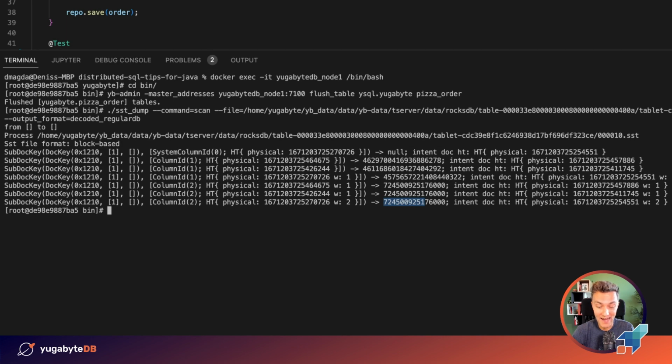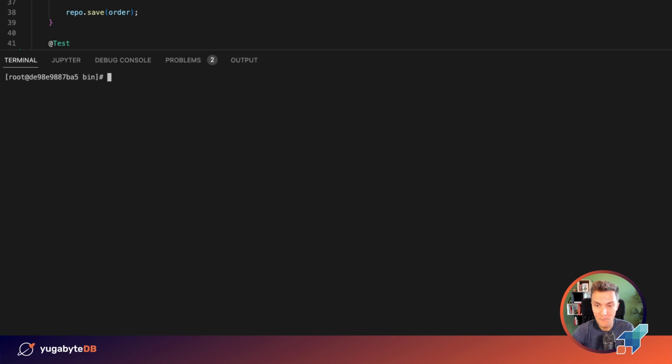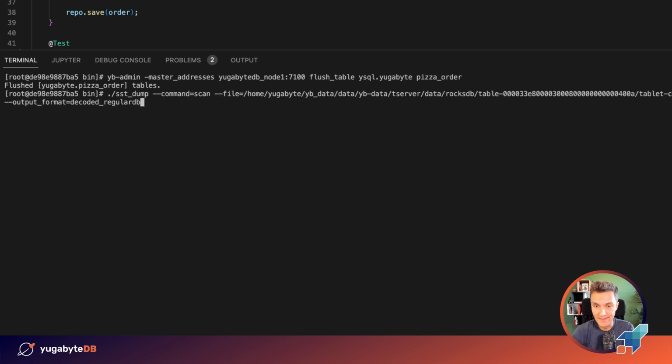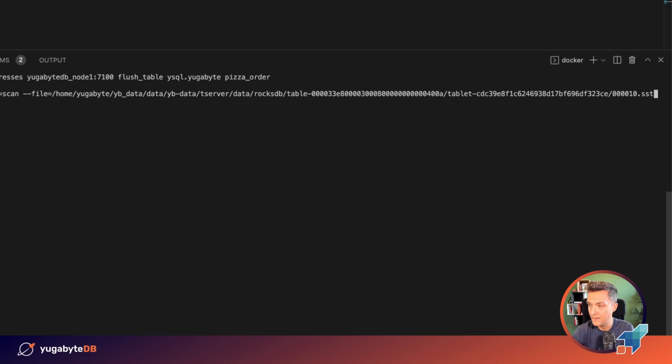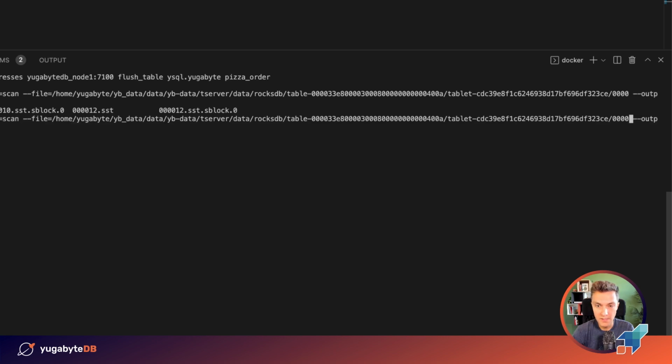And now let's take a look at the mem table and at the versions that are stored in YugabyteDB. First, we need to flush the mem table again. And next, we need to find the next SST table file, which should be under the number 12.